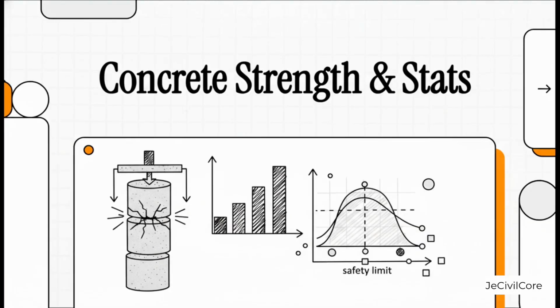Hey everyone, and welcome. Have you ever looked at a bag of cement and wondered what the M in M25 concrete really means? Or how engineers are so confident that a massive skyscraper won't just crumble? Well, you're in exactly the right place. In this explainer, we're going to break down the compressive strength of concrete and the statistical magic behind it. And trust me, these are concepts that are absolutely critical for your SSC JE exams.